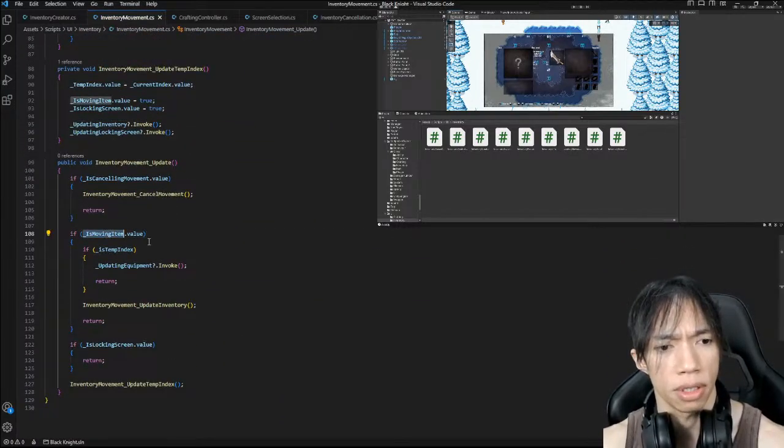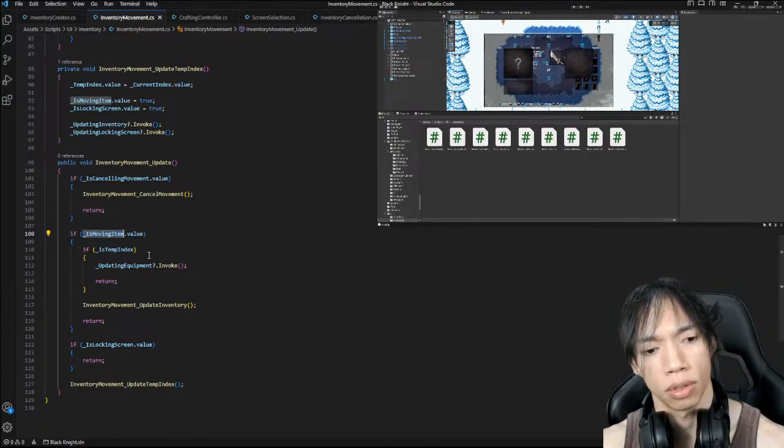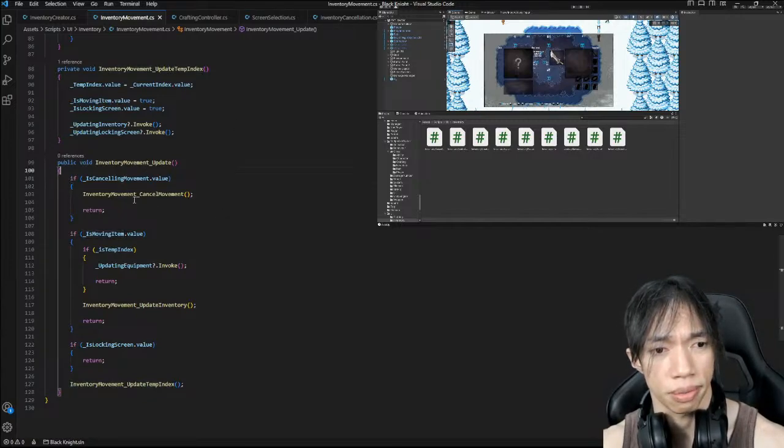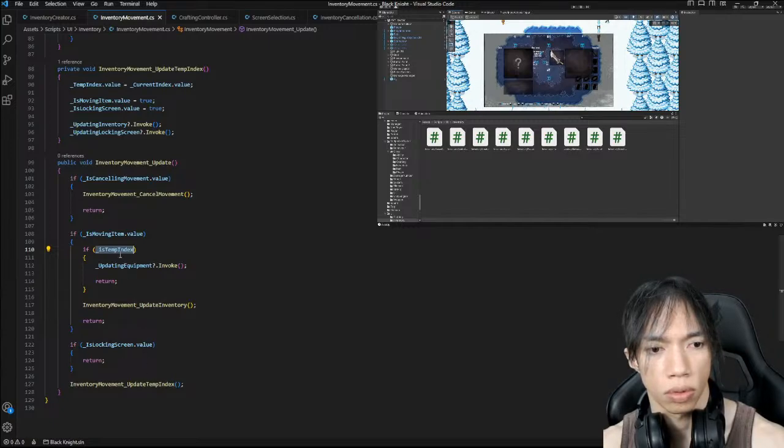The first time we check it to move, and then we click it again, it should get in here. I should go to equipment.